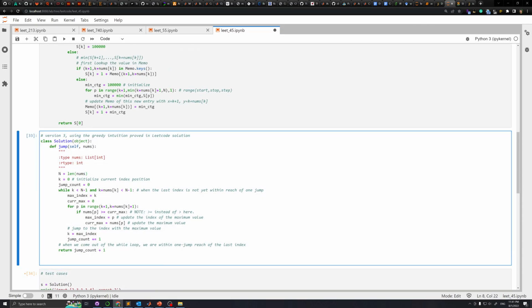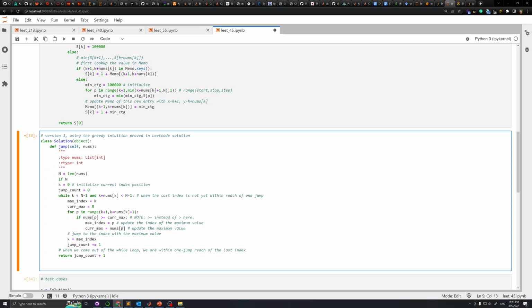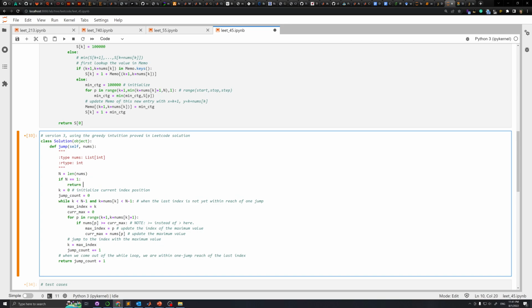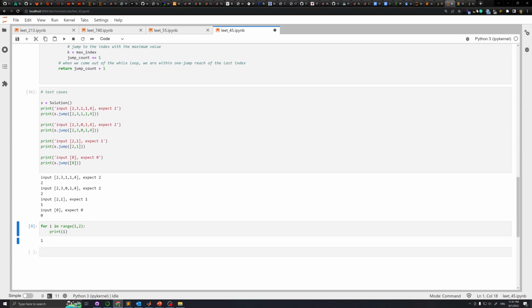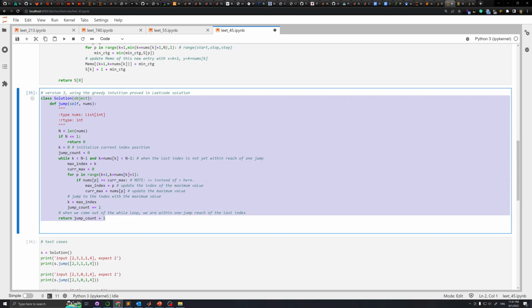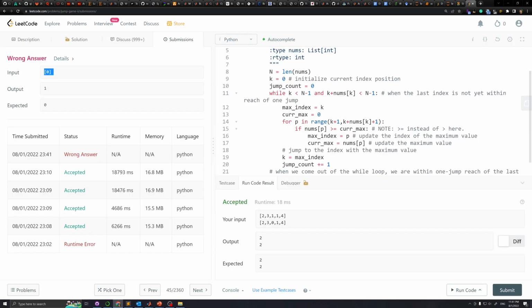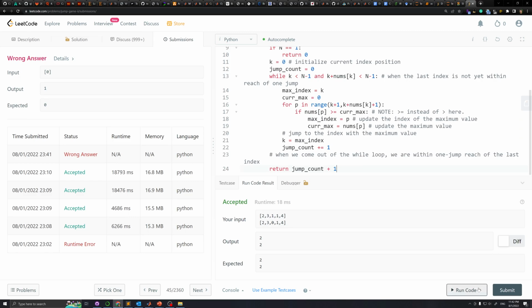So if n is equal to 1, we directly return 0, right? All right, so let's just copy and paste this again and directly submit.